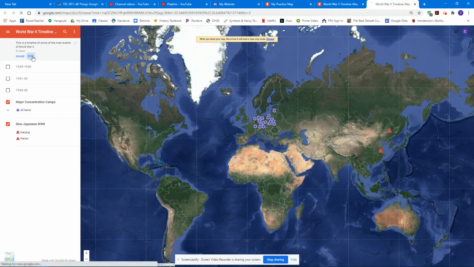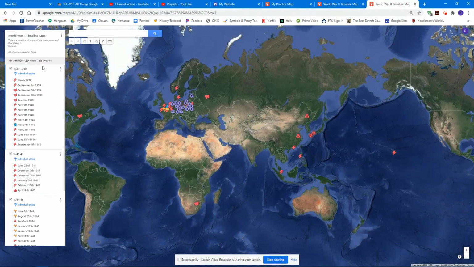Now, go back to edit this. And the next thing we want to do is put this into our website for our students or our customers and clients to be able to view, whatever it is. So come down to where it says embed. You're going to go to where the title is, click on the menu tab, and come down to embed on my site.